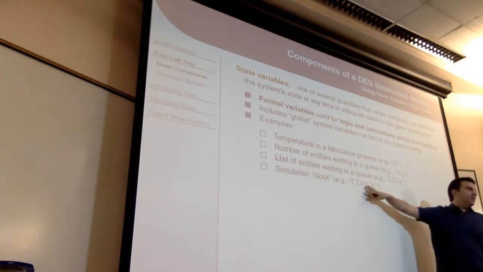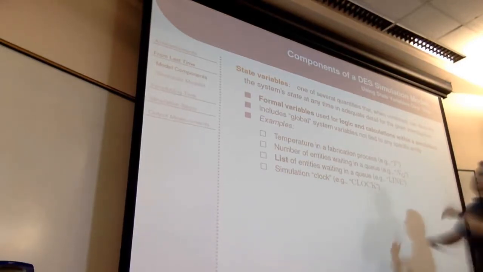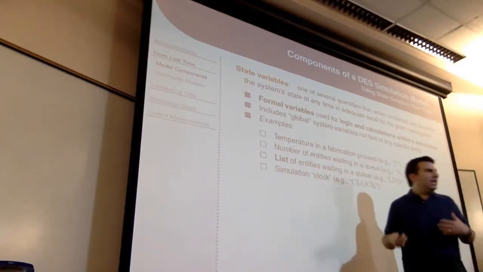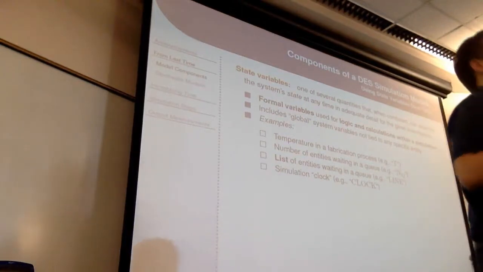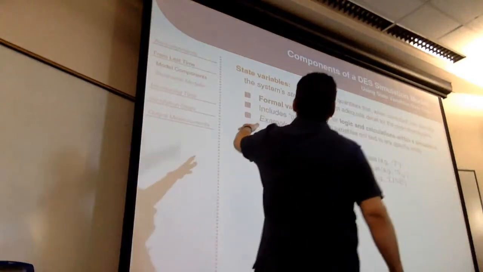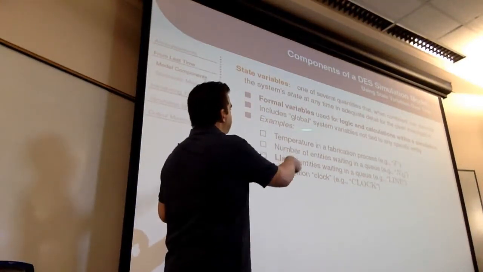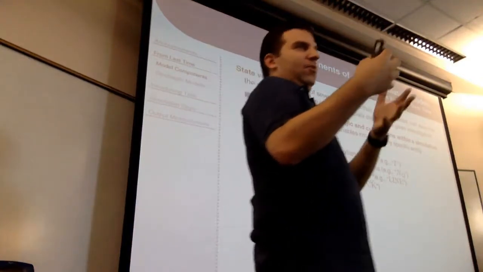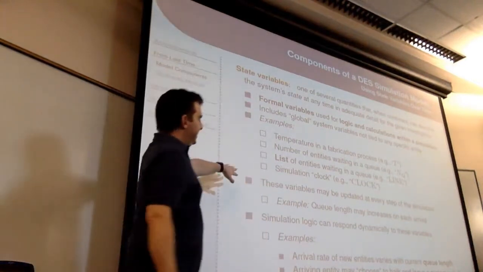The clock, even, the current time, you can view as a state variable, which is used for bookkeeping to ask, what is the current time in this simulation? So that's the difference here. Attributes are variables as well, but very often attributes are static. But you can put some state variables into the entities as attributes. And that's what makes them variables, that we're using them to do calculations. So we can update them at every step.